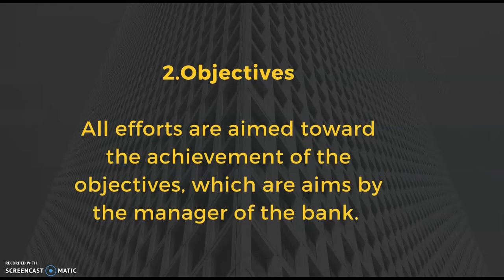The second element, we call it objective. All efforts are aimed toward the achievement of the objectives set by the managers of the banks. All the objectives that may have been set by the manager of a bank are to make the bank more efficient, successful, and responsible. You can get more details regarding these elements in the flipbook provided.